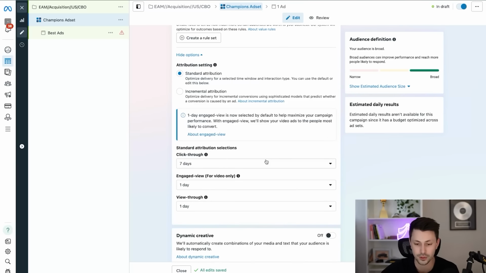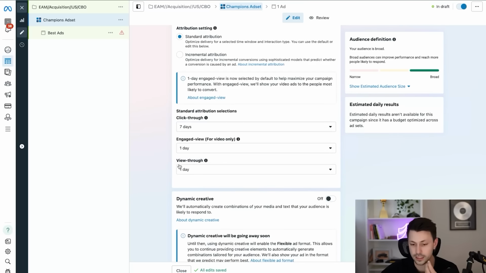Now, when it comes to attribution inside of Meta, there are basically 3 types of attributions that you can select. And just so you know, the attribution does 2 things for your business. The first thing that it does is it tells Meta how to report data. So if you tell Meta, hey, show me anybody who clicked an ad and purchased within 7 days, we'll get a purchase reported into Meta for you to see. The second thing is that's also how Meta learns who to go after. So it's going to optimize basically for people who are going to purchase within a 7-day window.